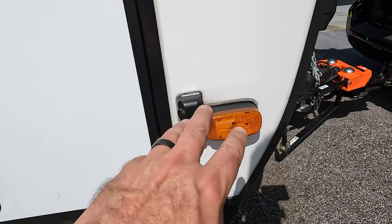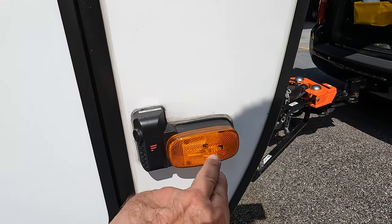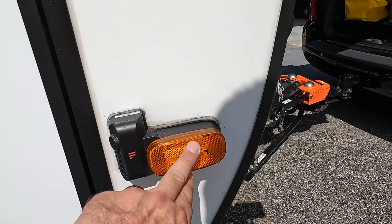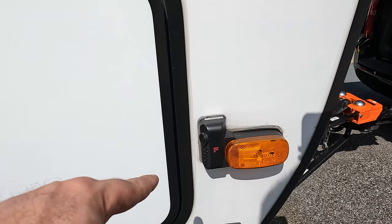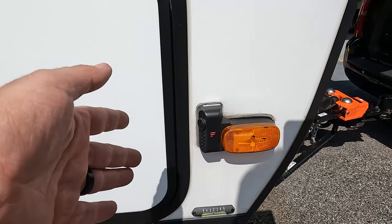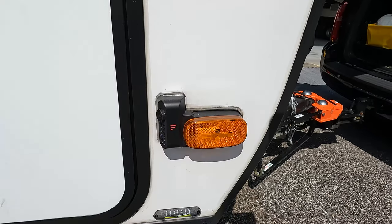Let's go take a look. So there it is — that is your Furion camera adapter, which replaces your marker lights with a very nice solid marker light with a super cool infrared camera. It is so awesome. Makes life so much safer. Get it if you don't have it yet. It is five out of five on the Doug score, all day and all night.